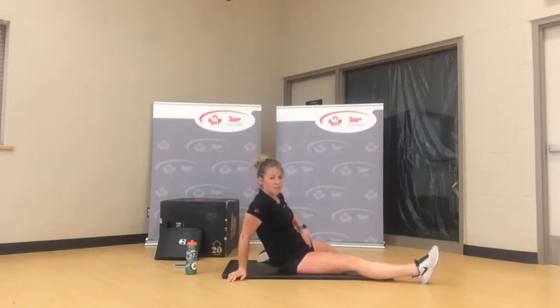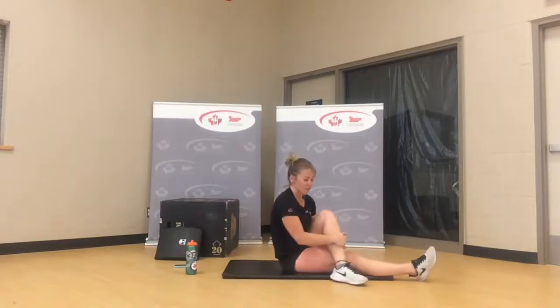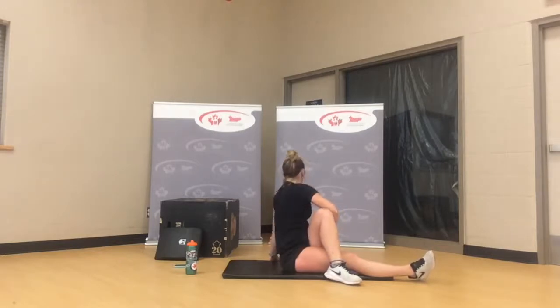Don't quite feel it, just press that hip forward. And from here, we're going to take that same leg that was just back, cross it over in front, take your elbow to that opposite elbow to knee, and you're just going to turn and look over your shoulder, trying to sit up nice and tall, feel a stretch through your glute and your low back.